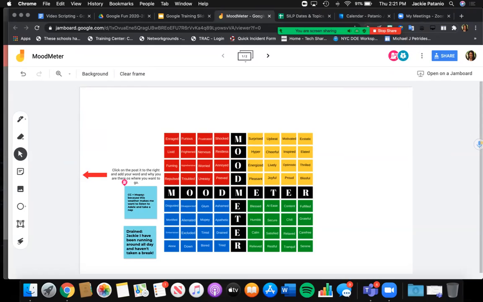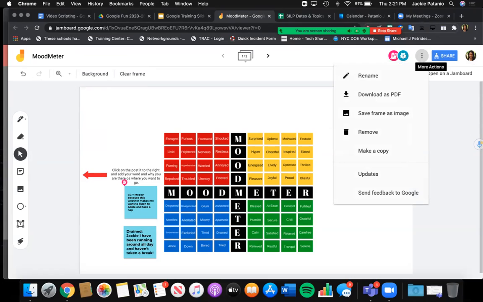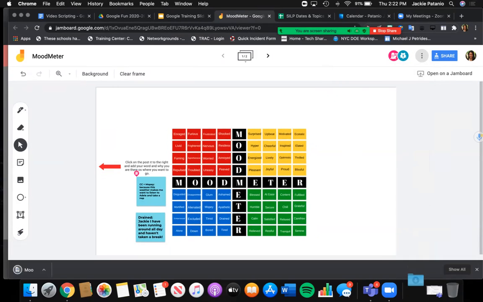So while this is happening, Sana, you can keep typing. I just want to show you one thing. The purpose of me showing you the Jamboard is so that when I click on more actions, the 3 dots always tell me that there's more to a menu, right? I like this because I can download this if I want to keep my responses from my students, but I could also save it as an image. So with that, I'm going to click, and Sana, keep typing. I'm just going to do this as a demo. I'm going to save frame as image. And down here, you saw that it downloaded.